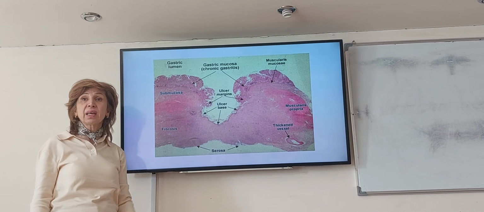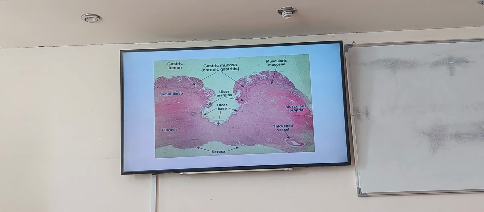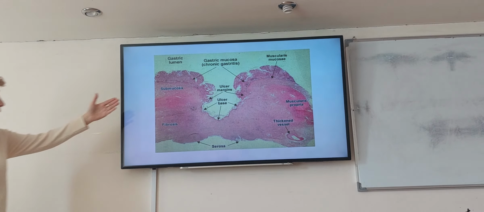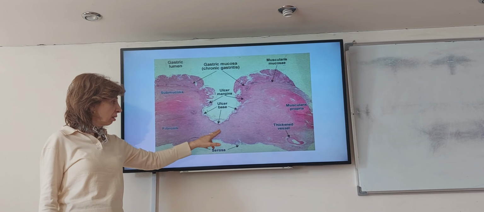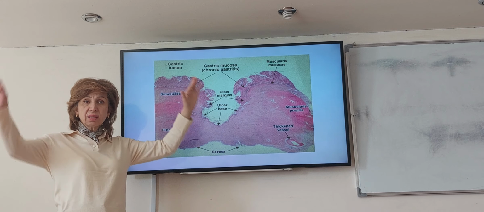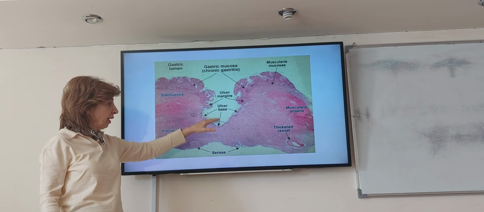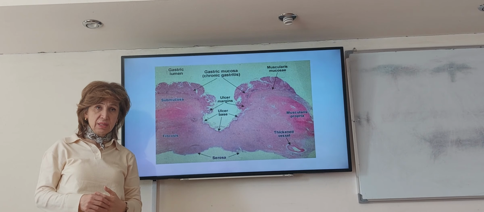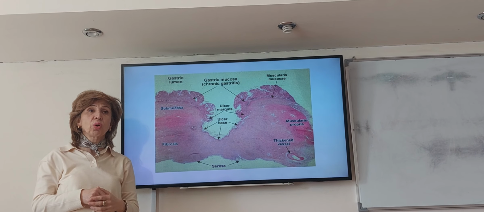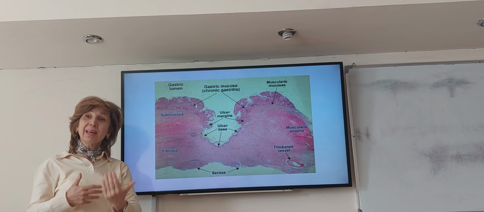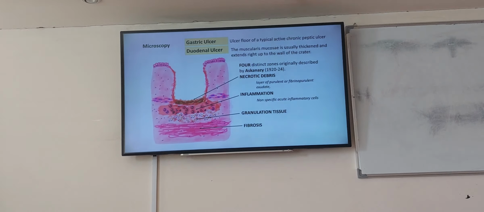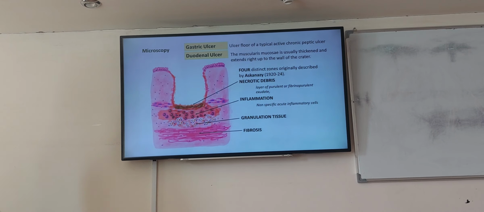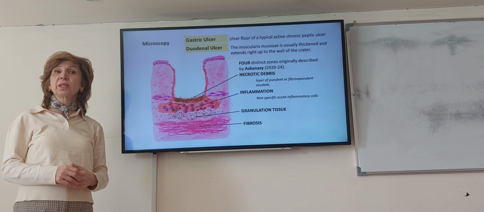The problem is here in the base. Now, first notice that it's so deep that it is, where is it? All the layers. In the muscular layer. Yes? The mucosa is always damaged, and even part of it. It's a very deep ulcer. It's not superficial erosion only in the mucosa. By time, it's going and going and going, and I have deep ulcer. Now let's see the base of this ulcer. First, I will start with the diagram, and then you will see.